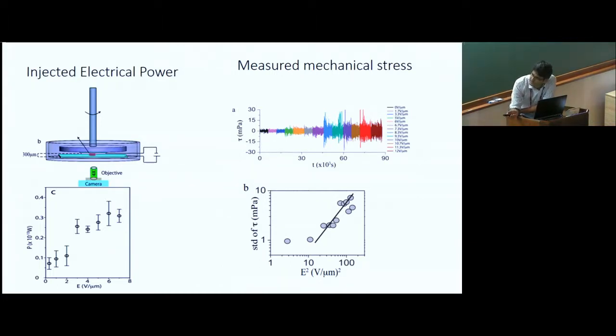If you did the same experiment, but now tried to measure the stress that's being exerted at the surface of a plate that's attached to a rheometer, you can measure the boundary stresses. You can see up here that if you are at a low enough stress value, the rheometer hardly measures something, and then suddenly it starts to measure a lot of signal. This is exactly at the same point at which the system also starts to draw a lot of current.